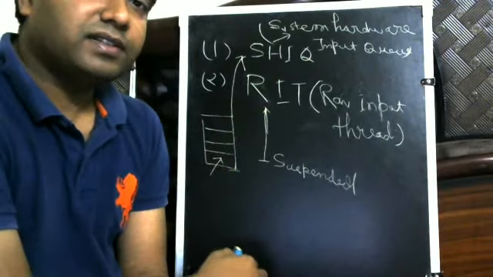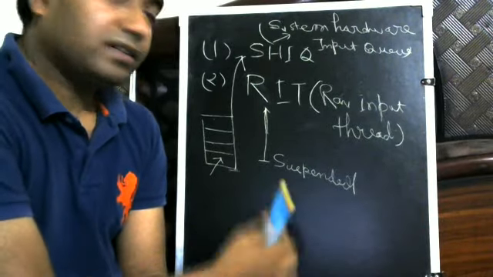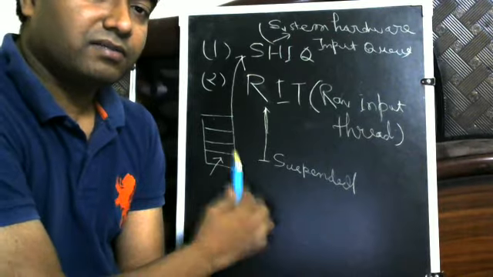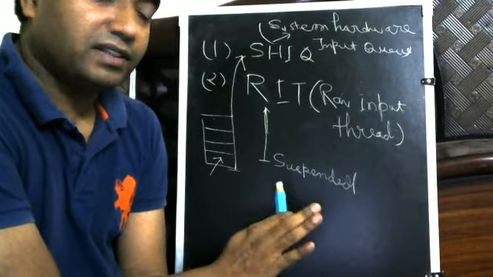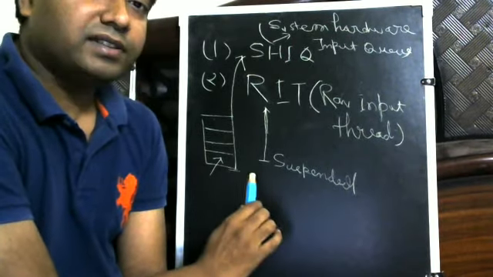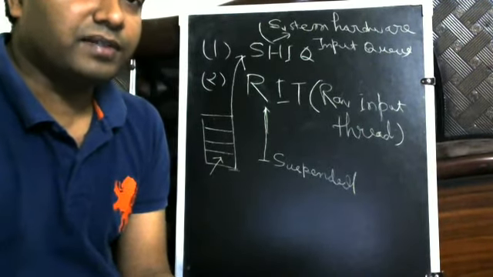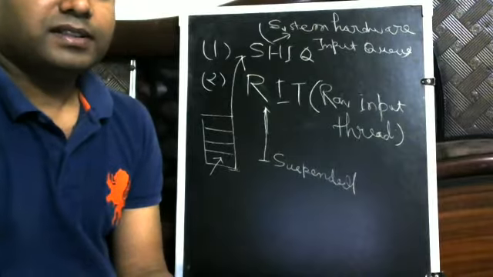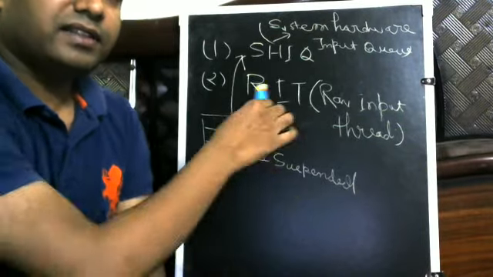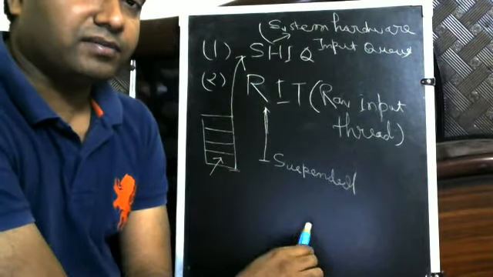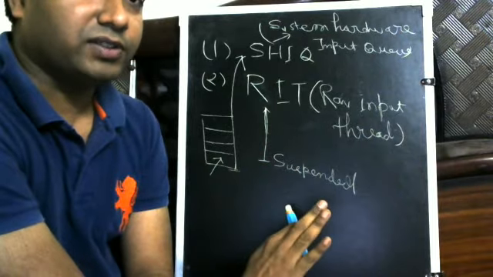So as soon as the very first entry appears here, your RIT simply checks whether any entry is there. If there is an entry, it simply finds out to which window it needs to put that particular message, right? So this was at the center of the operating system. This has nothing to do with your application till now, right?